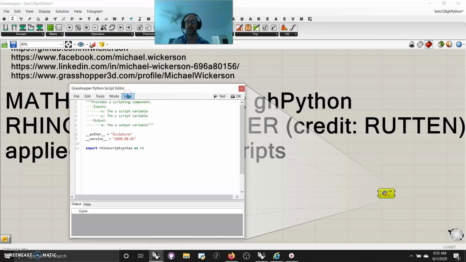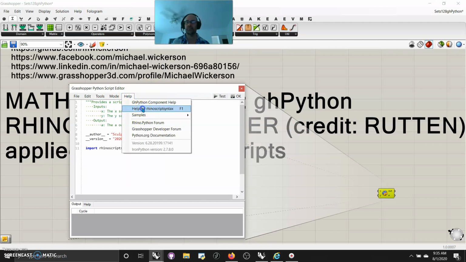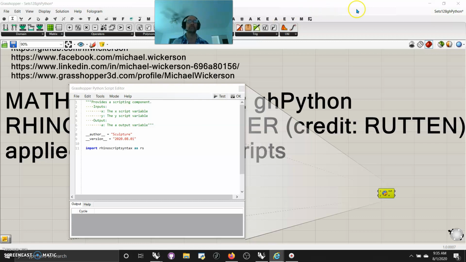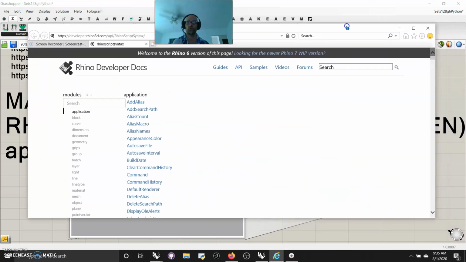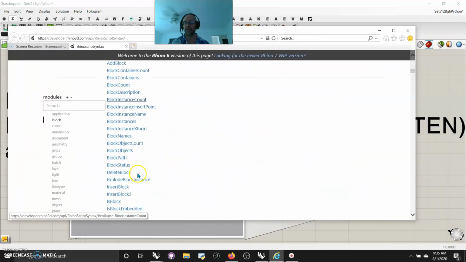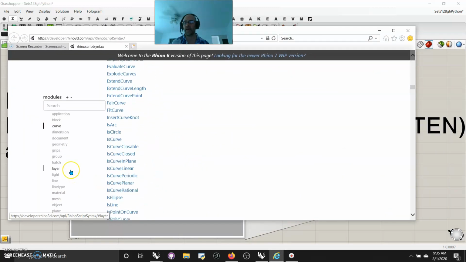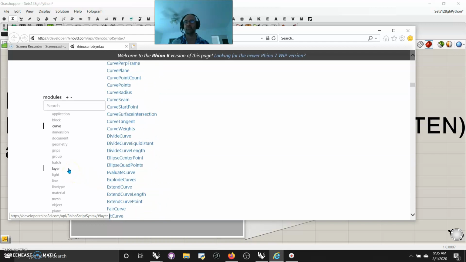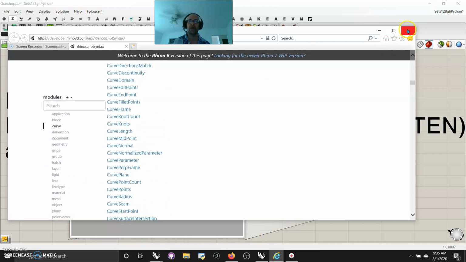But if I go into here on help and I end up at Rhino syntax help and I have samples here, I can really start playing. And of course, that's popping up on my other screen. It's setting it up. I can use this whole resource of everything I'll ever need to know to find out how I use the language in Rhino script, which will only help me in my Python nodes in Grasshopper. So I'm going to leave that at that.